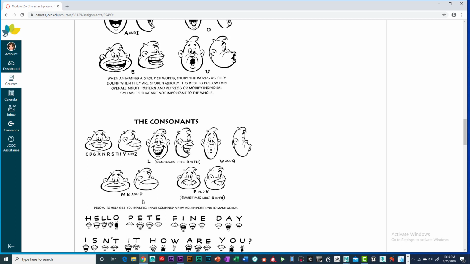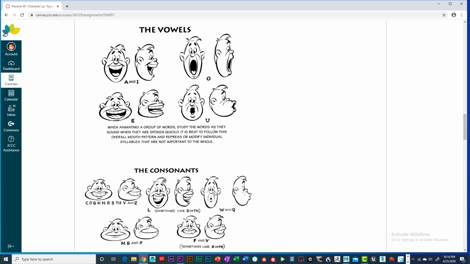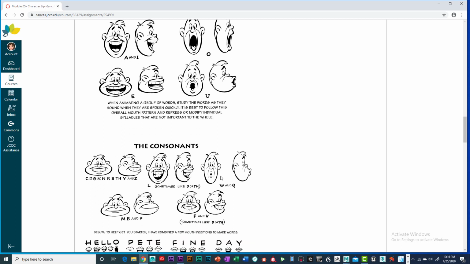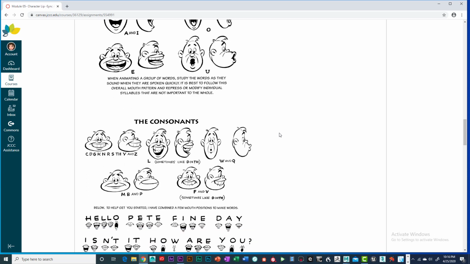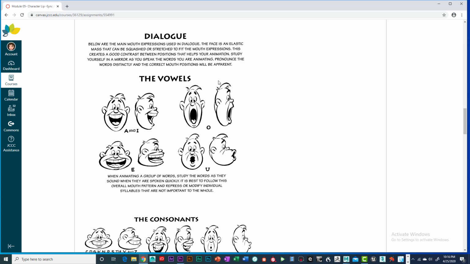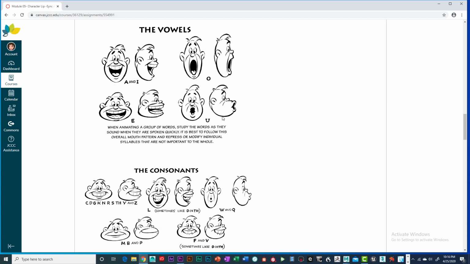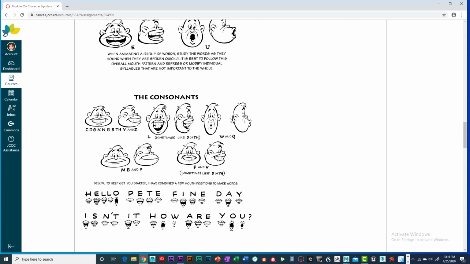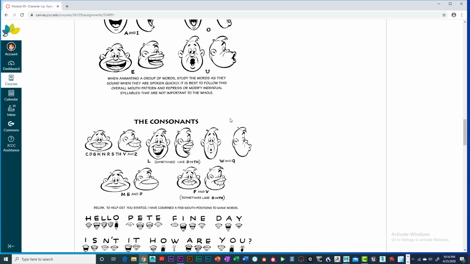Q, W, Q. M. F and V. So we really have 1, 2, 3, 4, 5, 6, 7, 8, 9 that we really need to deal with. Nine to complete what we need to create out of 26 letters in the alphabet. Then we're coming down to 9 vowels and consonants, and those are the phonemes that we're going to create.